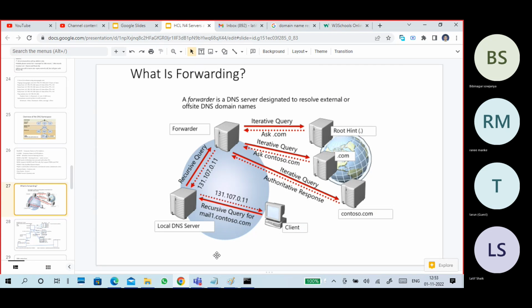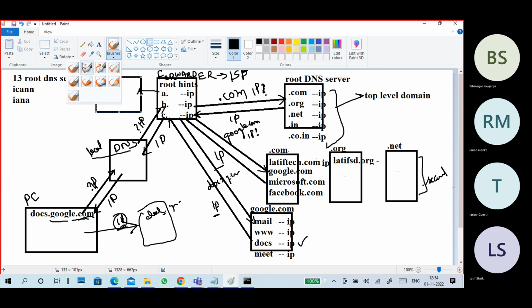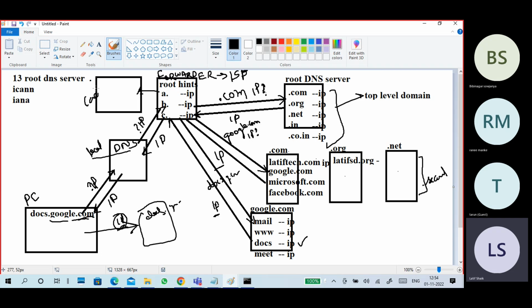Okay, daily I'm using these. But what about websites we are not using daily, where suddenly today only I open one website, but it is responding very fast. I got the IP address very fast, then immediately I got the page. How is it possible, guys? The ISP also maintains cache DNS.